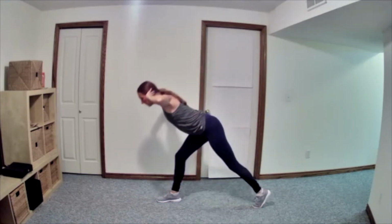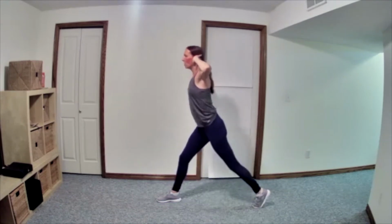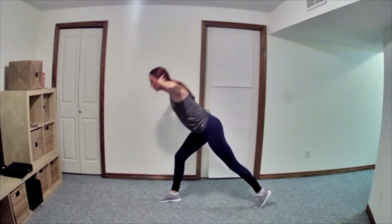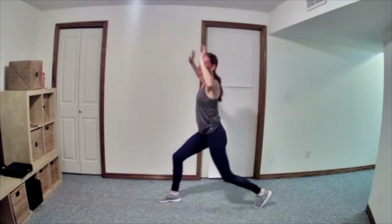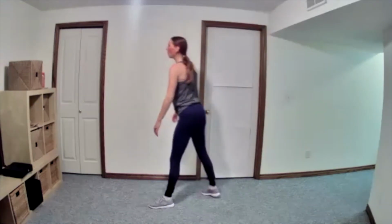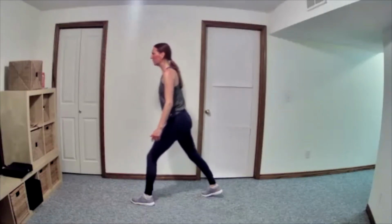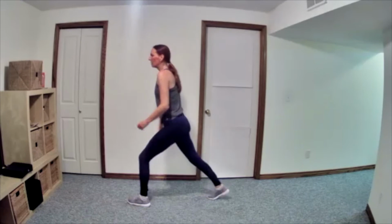Hinge all the way forward and then go all the way back up. Other side. Third round, always the hardest. All right, step back. Elbows out.